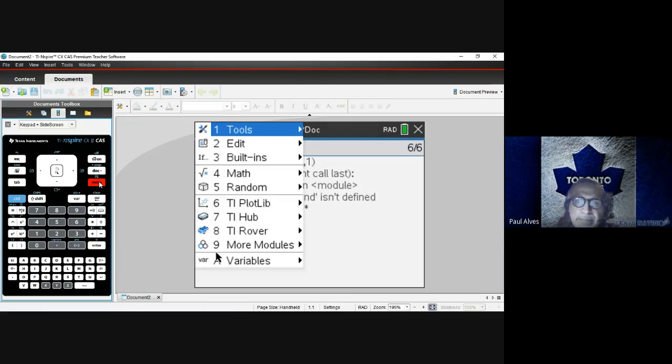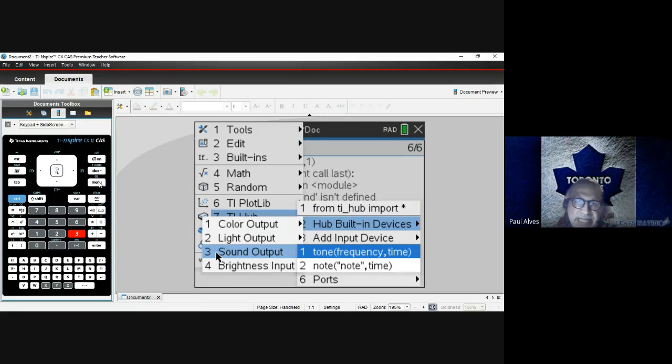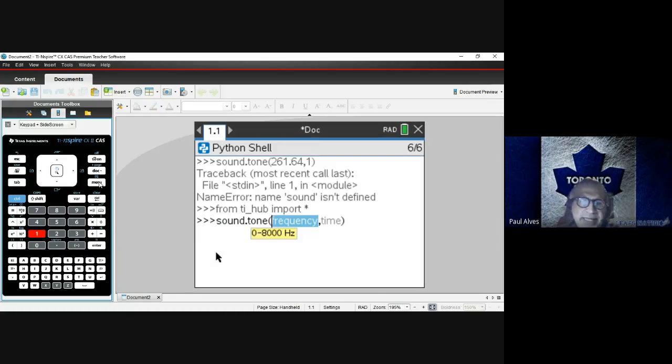So that'll be, again, menu, number 7 for the hub. It's a built-in device, number 2. And we're going for a sound output, number 1. And now pay close attention to your hub because this should work now. Mine was playing. Give me an idea in the chat pod if you had some success there. Give me a thumbs up, or there we go. The violin tuner. Perfect. Exactly right. So there it is. That's it.